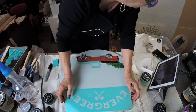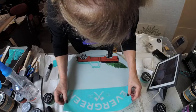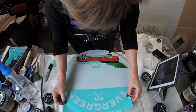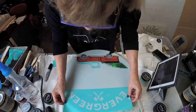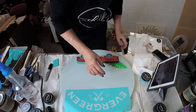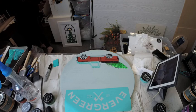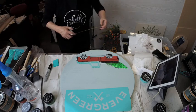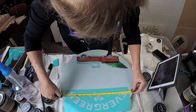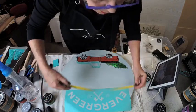So I am so short that I'm having to get on top of my step stool. Okay, so I'm going to put this up here, the top, and I want to see if I'm in the middle. So that's 15, so 7.5 would be middle. Good night, that's pretty close. I can't believe I'm that close to being in the middle.